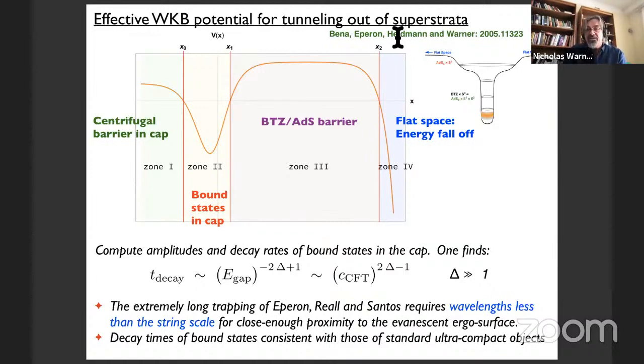So I think there could be some interesting follow-up things to do. As I say, one of the reasons why I really would like to know the Taub-NUT version of superstrata is because I would like to look at this in a 3+1 dimensional space and see if there are differences, because the energy fall-off really matters, whether it's R³ or R². But there could be some differences, but we find very reasonable decay amplitudes based on the gap and the conformal dimension of the operator and so forth.